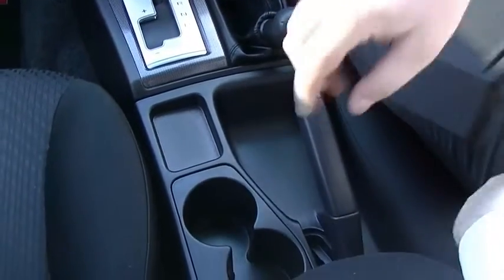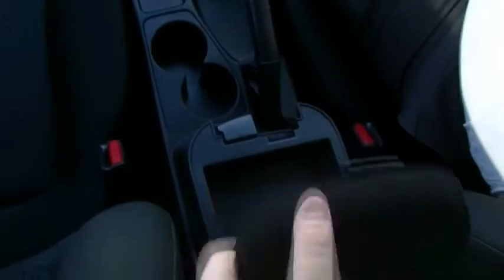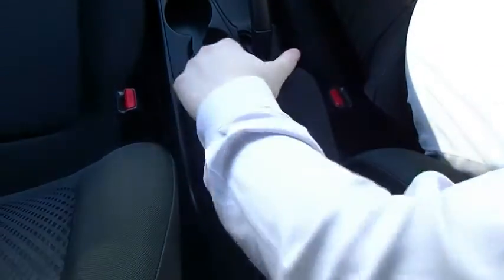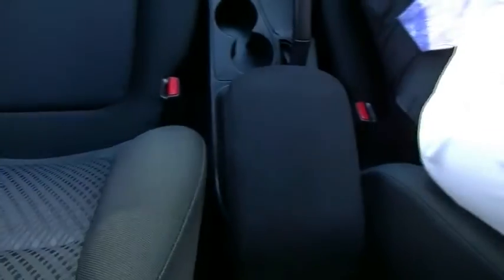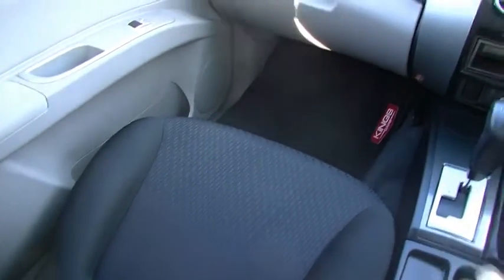Coming back from there, we've got two cup holders, of course. Nice center console here. Oop, second button there. We've got a little shelf here for your phone. It's got a little cord holder there as well, which means underneath here we've got a 12 volt socket as well as the auxiliary input down the bottom there. Gonna get my camera to zoom around the interior now. As you'd expect, interior presents brilliantly. Black cloth trim throughout. Does have floor mats front and rear for this vehicle as well, in brilliant condition. The rear seat back there presents brilliantly as well.